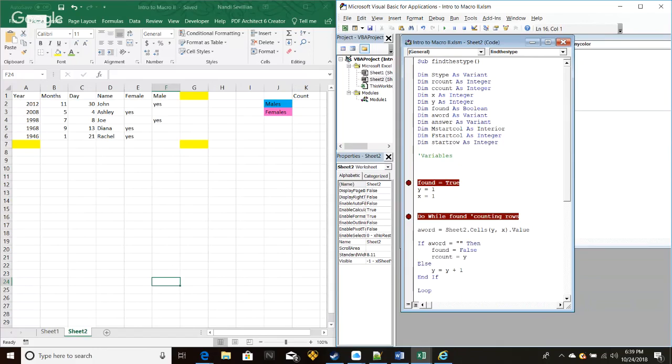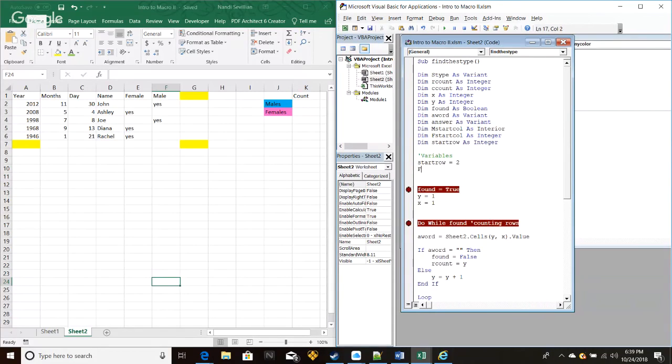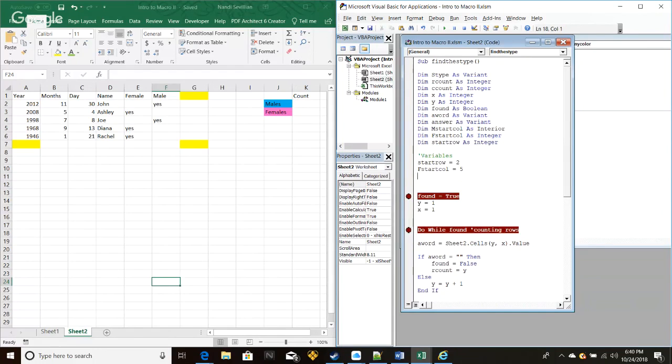So we want to do start row is equal to 2. Female start column is equal to 1, 2, 3, 4, 5. And male start column is equal to 6.